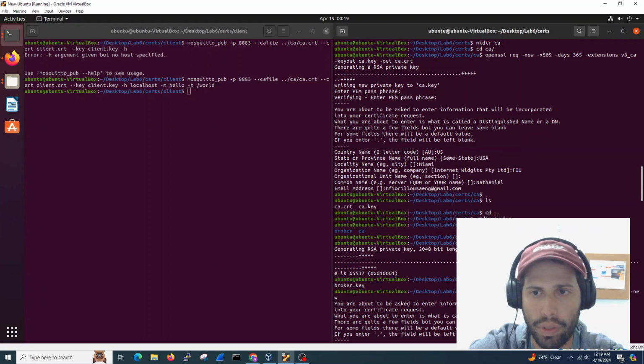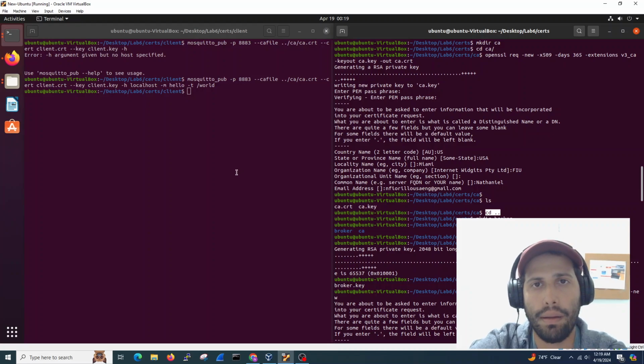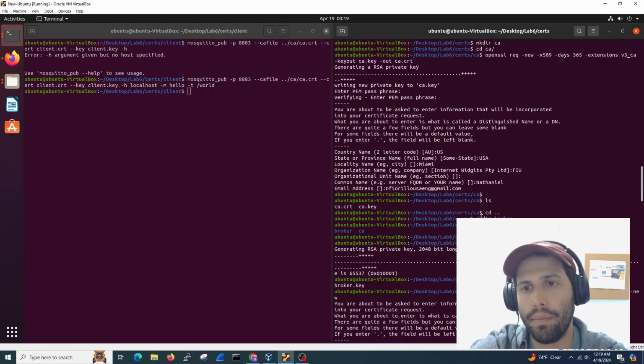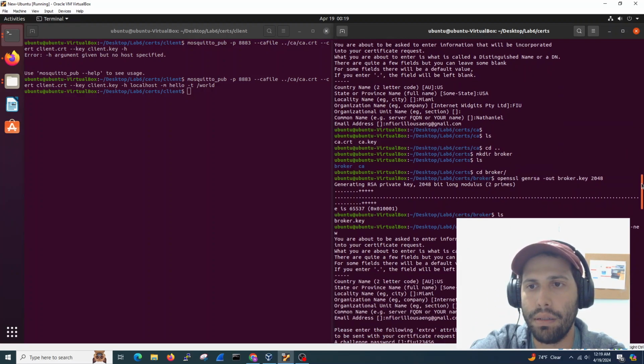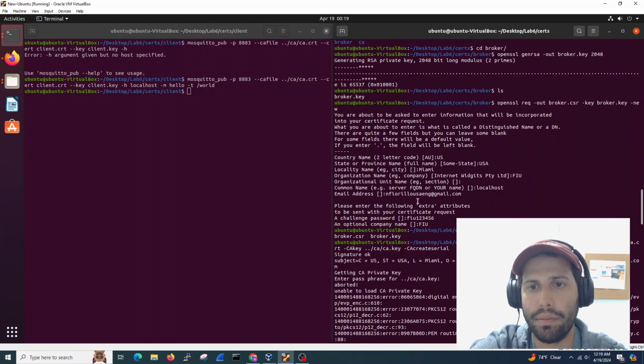I proceeded then to create the broker one. I made sure to use the cd dot dot when the PDF says, making sure to have the proper folder tree. Then created the broker folder, created the keys for the broker, generated the files for the broker right here using the same values as the PDFs in this case for the descriptions.